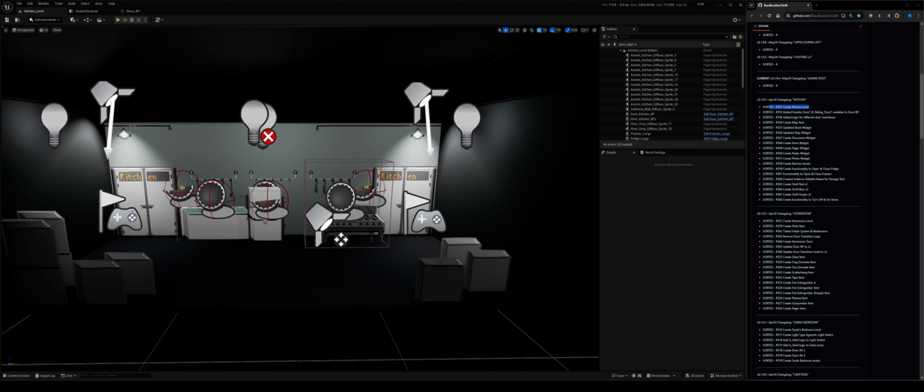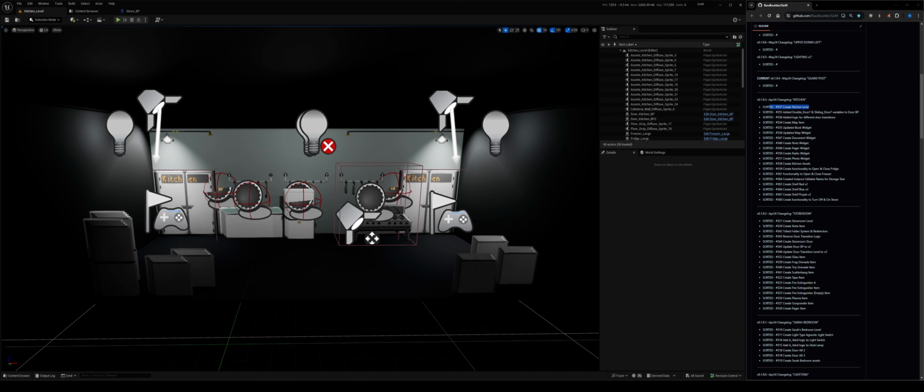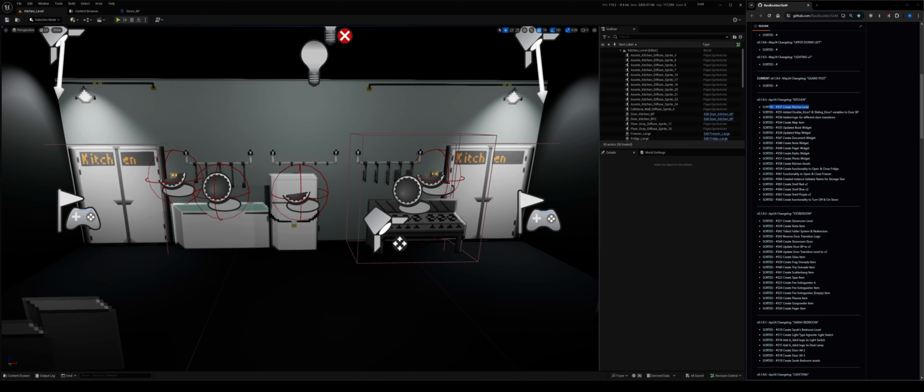As with all things in the game currently, nothing's final product ready, but it's enough to understand what's going on. You get a feel for it. So I've added in the kitchen level, which feeds from the cafeteria, and I've also added a way to get directly into the kitchen through the hallway, which I can show in a bit.